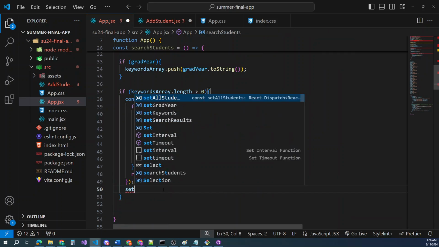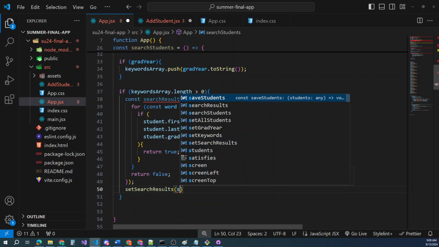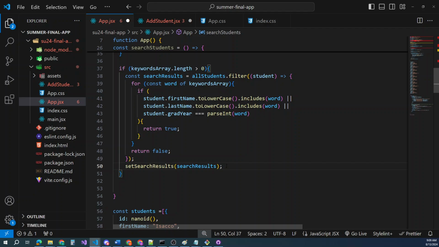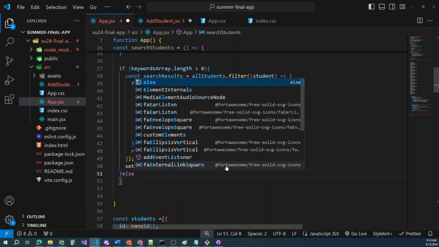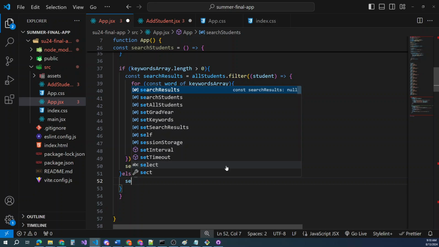And then we can do set search results with the search results. And then here we're going to do an else statement. Else set search results with all students.